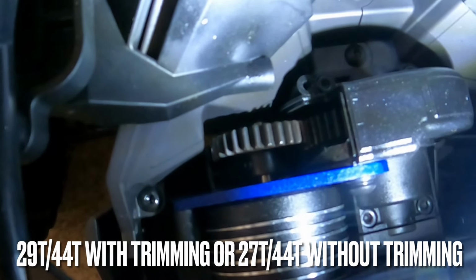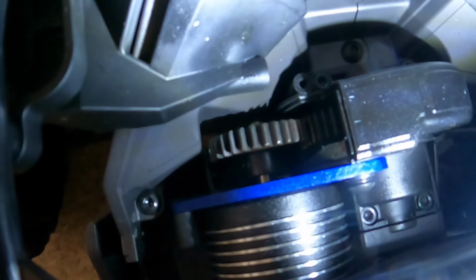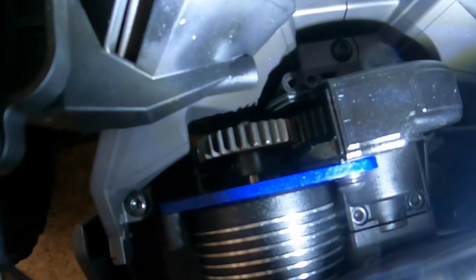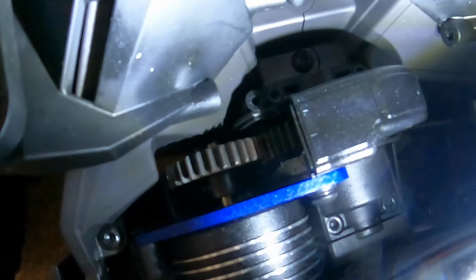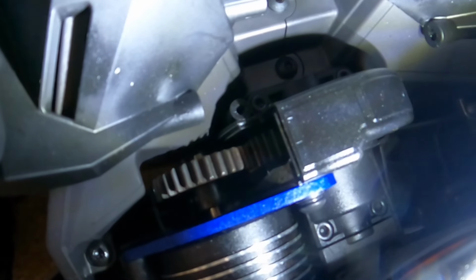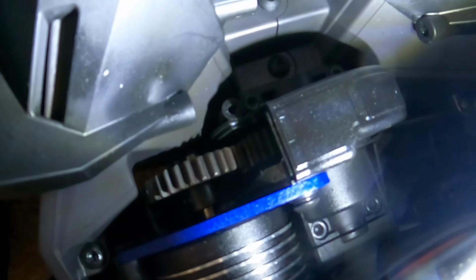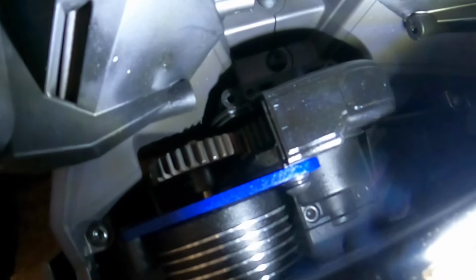Without any modifications, the largest you're going to be able to fit in there is a 27 tooth. You might be able to squeeze a 28, might rub a touch, but 27 is about all you're going to be able to get in there, 27-44. The only way to change that is to eliminate the cush drive and then run an 8mm shaft, no cush drive, pin it, and then you can run regular 8mm shaft pinions as spur gears, kind of like the Arma Limitless does. So that's what we got for gearing in here.